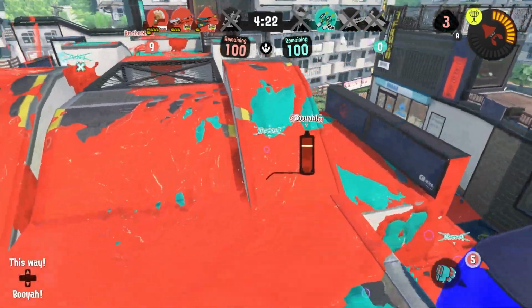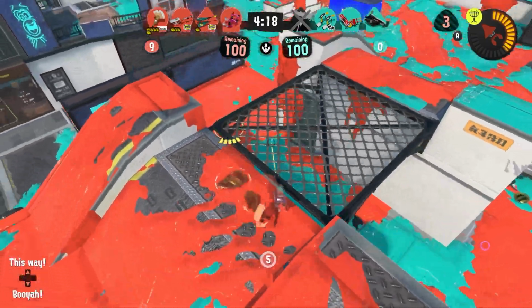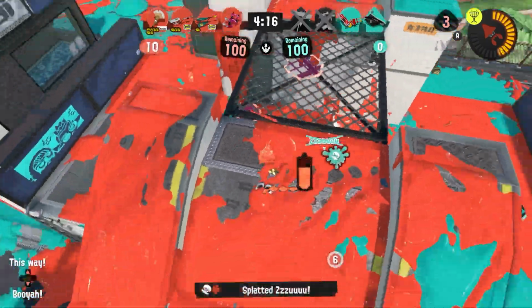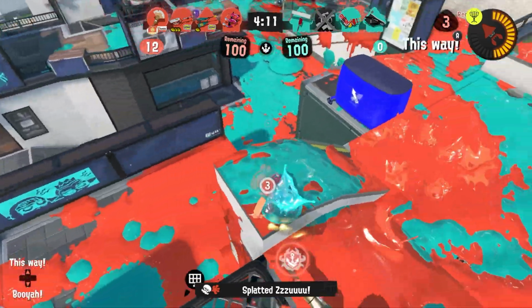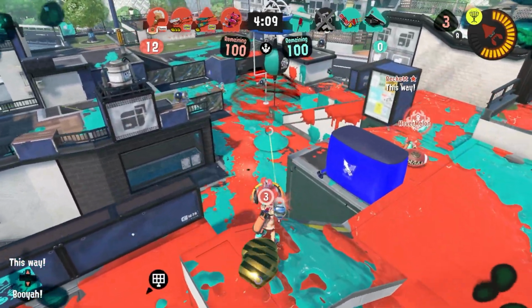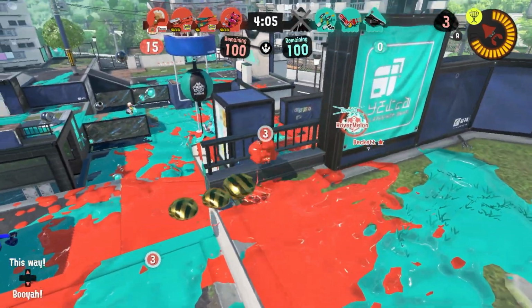We did lose someone down there, but I believe they traded, so we're going to try and start pushing our backline up forward. Did miss the shot there, that's fine. I am being a little too far forward, but he's completely ignoring me, so I can actually do that. Just going to keep watching for anyone trying to flank or anything like that. There's not really flanks in Splatoon 3 maps, but I think you know what I mean.